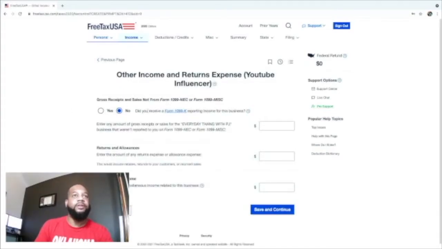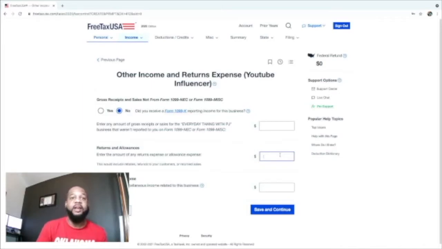Gross receipts not on the form. This is where you can put receipts that you don't have a 1099 for. All your sales that you didn't get a 1099 for, you can put in here. Like if you have cash sales, or sales from a credit card company that you didn't get a 1099K for, you can put that in here. But most likely if you sell anything on eBay, you'll get a 1099K. You can also put returns and allowances: basically anything that a person returned to your business, if they didn't like your service and you gave them money back, you will put that here.